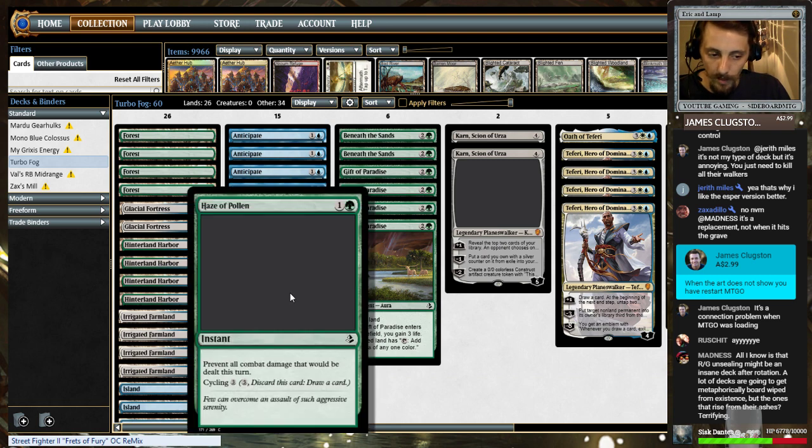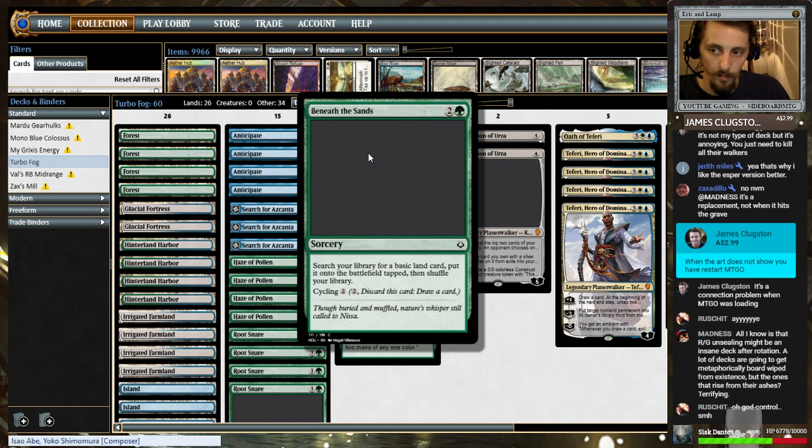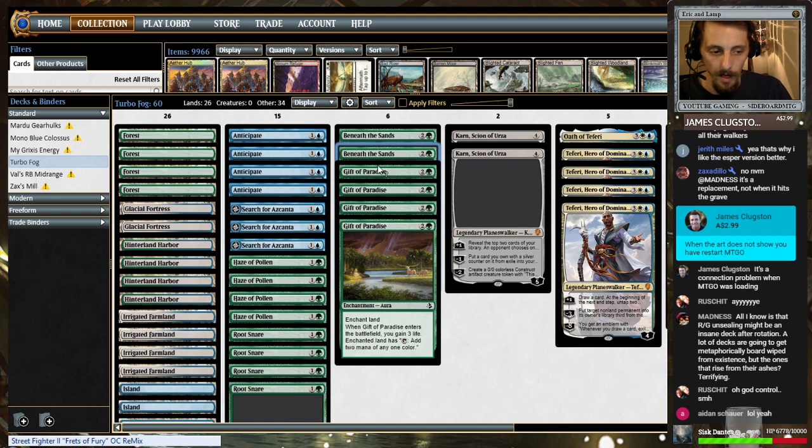Now, like Haze of Pollen, you can cycle it in those cases where you don't need to actually prevent the combat damage, so you can use it to thin the deck. You can use Beneath the Sands. It'll thin the deck in either direction you need to go, whether you're searching for a basic land card or if you're just cycling. So either way, you're going to be able to use it to thin the deck. Now, personally, against Nicol Bolas last night, it seemed like it was actually really good to just cycle this because you didn't lose a card in hand. So it allowed me to keep more cards in hand. And then, of course, Karn, Teferi, things like that.